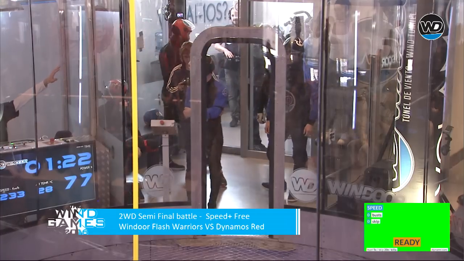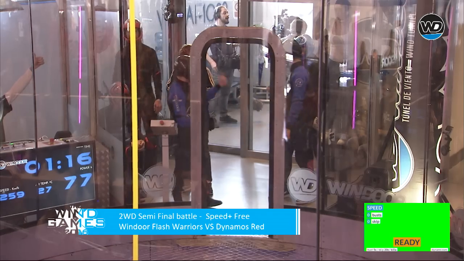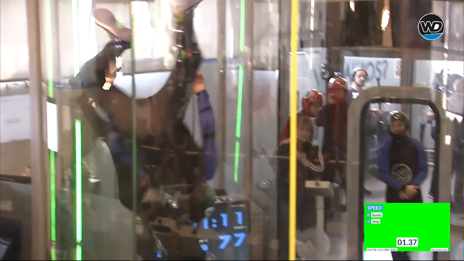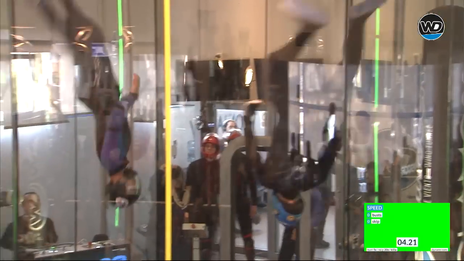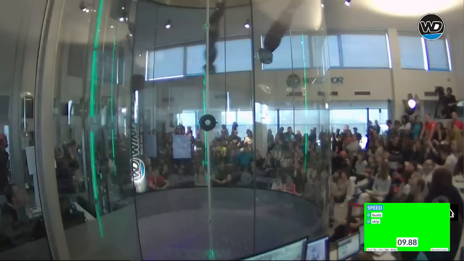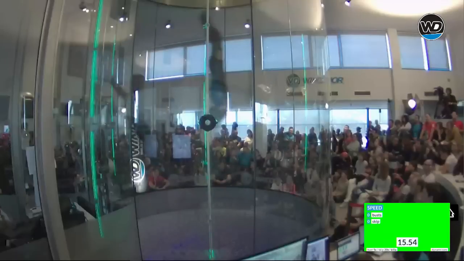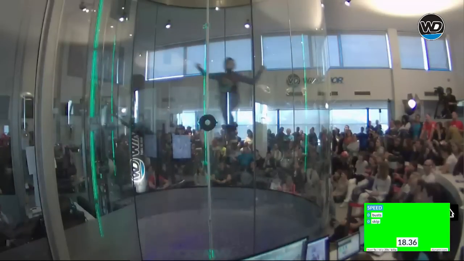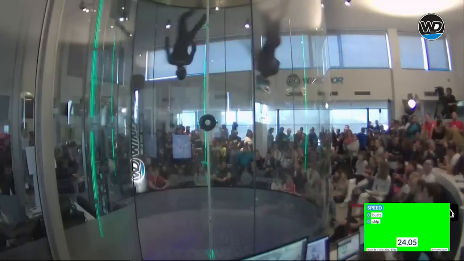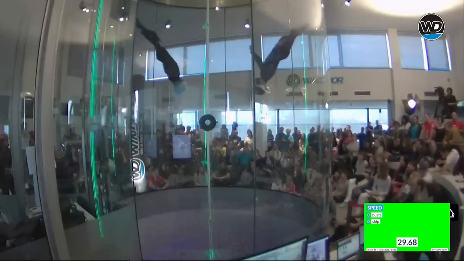Windoor Flash Warriors against Dynamo Red. The wind is picking up. The tension's picking up. Okay, Regan. Looks like it's the Flash Warriors to enter first. Time started and they go in with that 360 snake. Looks like a fast snake. Over to the interlace. Swooping down for the head up in-face circles. Transition over. First page was clean. On for their second snake. Transition over to the interlace.